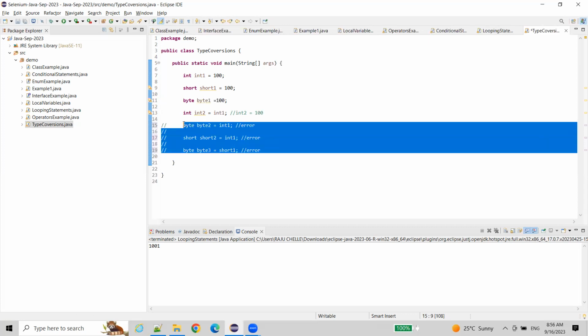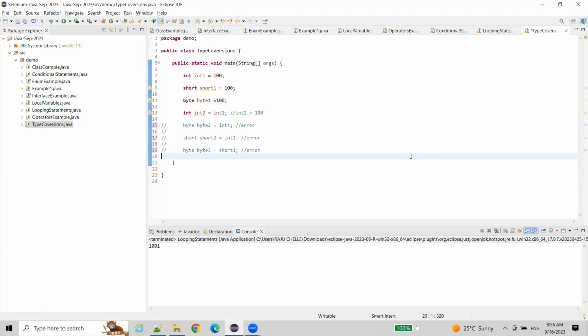You can select like this also. Just press Ctrl+/. Again, if you press it, now it is uncommented. If you want to comment again, press Ctrl+/ again. Yeah. Thank you. Those are the shortcuts.